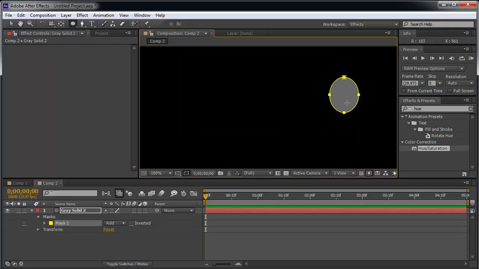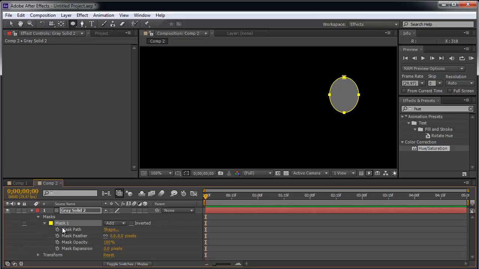Alright, so what we're going to do to this circle, this is the beginning of our energy blast, is we're going to add some effects. One of them, when you look at the mask here, there's a little drop down box, hit the arrow, there's something called mask feather. So if I click and scrub it, you can see it's feathering a bit. If you want to soften the energy ball, it's nice to know that you can feather a mask. Nice and soft.